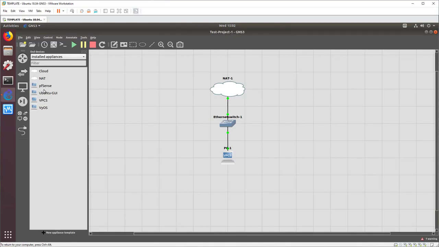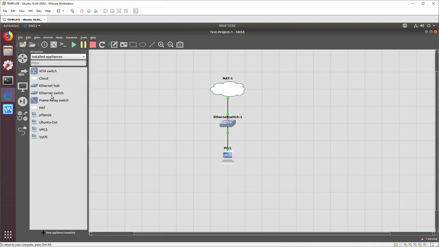I've installed several other devices here that we'll use in other videos. We have a GUI Ubuntu. We've got a VyOS install. We've got a pfSense install. These are all basically end-user devices. And we've got security devices. So if you had a Cisco PIX or if you had something like that, it would show up in this list if you've coded it that way and tagged it that way.